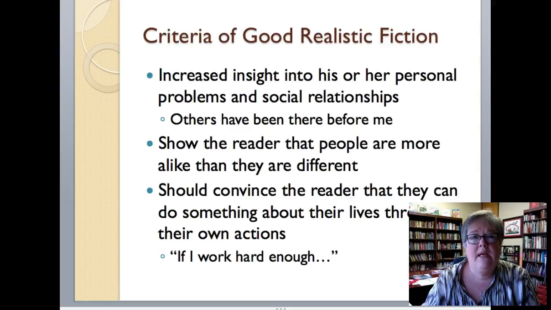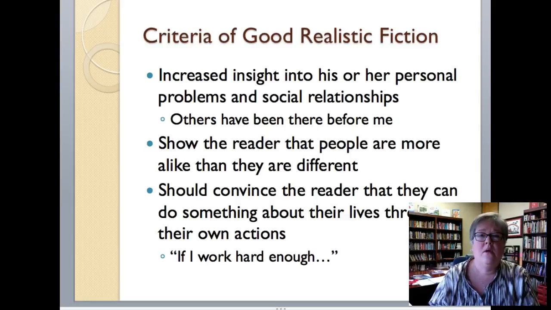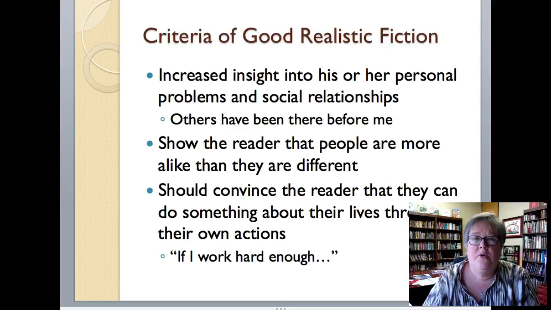And so by reading, students can begin to see that people are a lot more alike than they are different. In addition, the book should convince the reader that through their own actions, they can change their lives. It's the whole pull yourself up by your bootstraps. If you work hard enough, you can succeed.